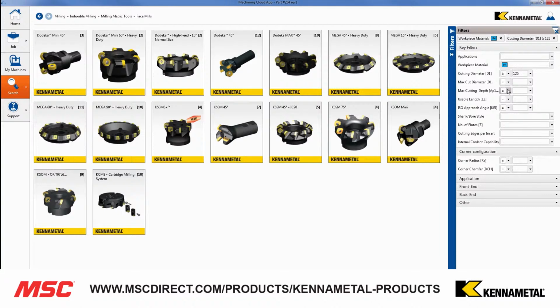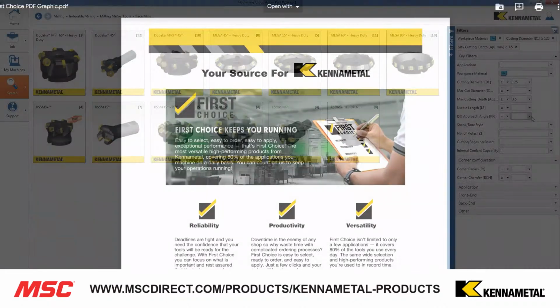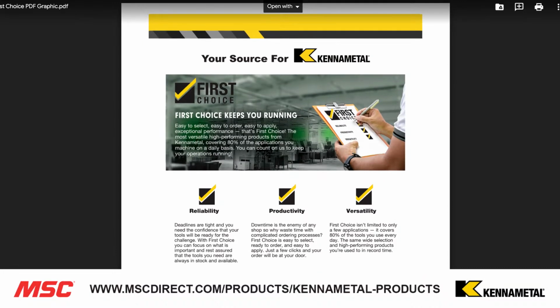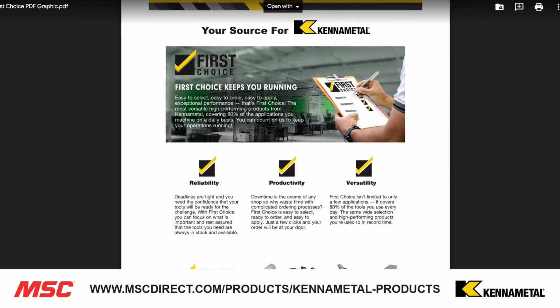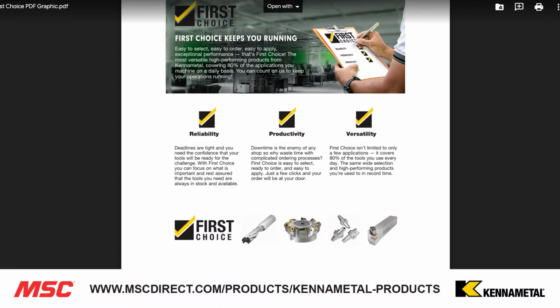And then also we have the option for first choice. Now first choice in the catalogs, NOVO or online, you can find with that standard tooling. And with our standard selection of premium performance tooling covering about 80% of all machining applications, you'll have that short delivery and lead times with the highest level of service that you would expect from the Kennametal and MSC teams, providing you tools to optimize your milling, turning, and hole making applications.